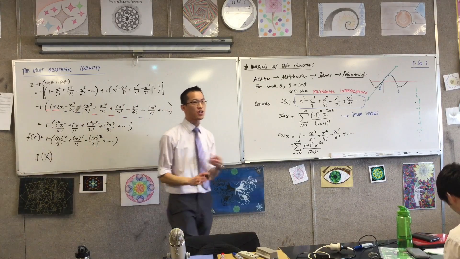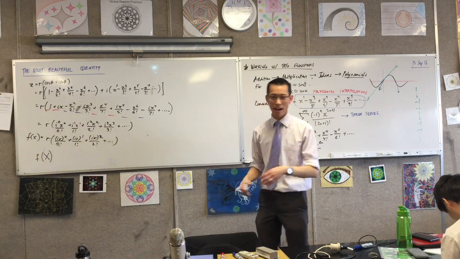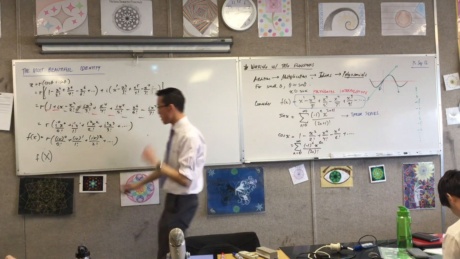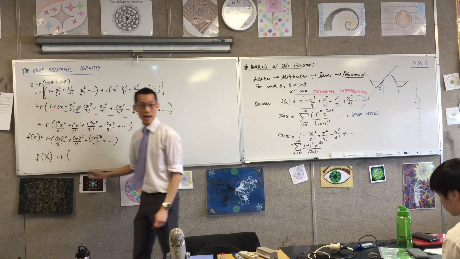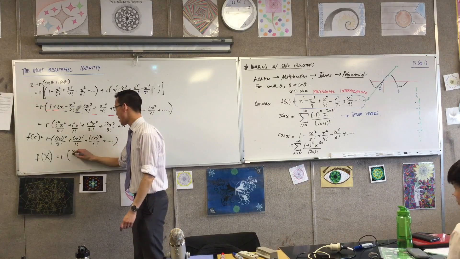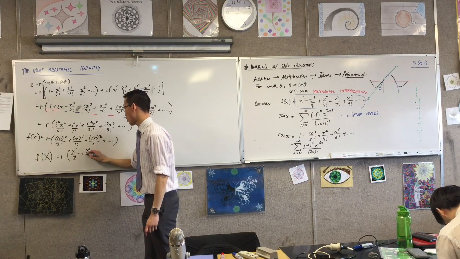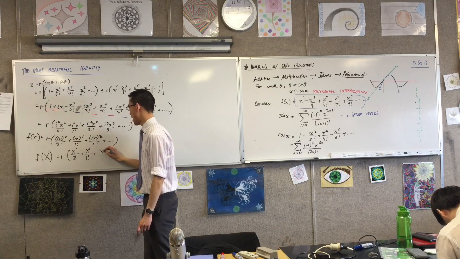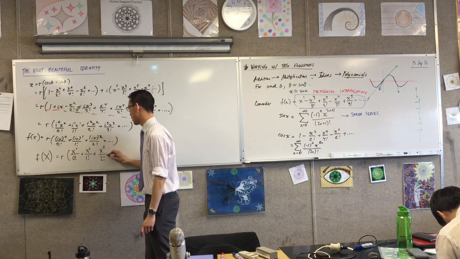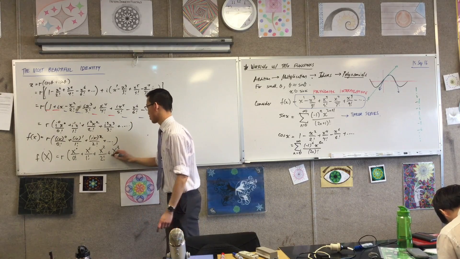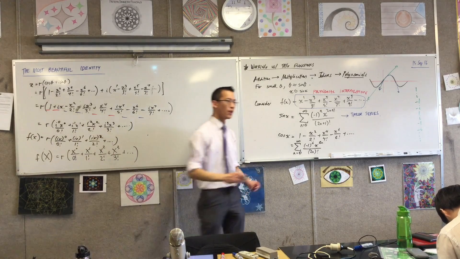I can't use z because that means something else. I don't want to use y because that's just confusing. I'm going to use capital X. So basically, this is r times X to the 0 on 0 factorial, X to the 1 on 1 factorial, X squared. I'm going to do one more. You'll see why I'm saying. Dot, dot, dot.